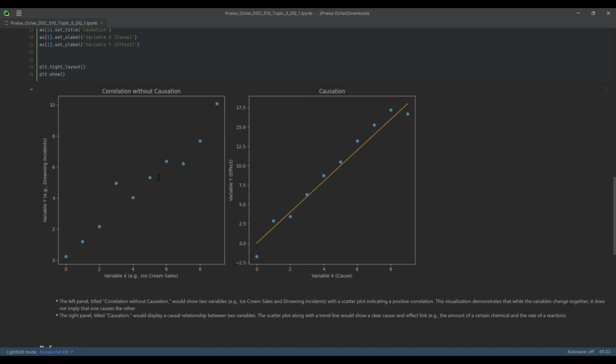The side-by-side placement of these two plots in a single figure makes it easy to compare and contrast the concepts of correlation and causation. This visual approach is effective for illustrating these concepts as it provides a clear and intuitive understanding of how correlation can be visually distinguished from causation. A looser relationship between variables indicates that they may move together. One does not necessarily cause the other in the correlation plot, while the causation plot demonstrates a tighter, more systematic relationship, suggesting a direct cause and effect link.